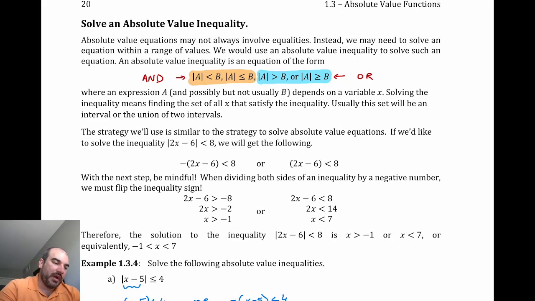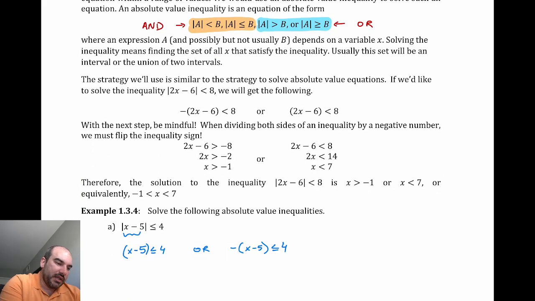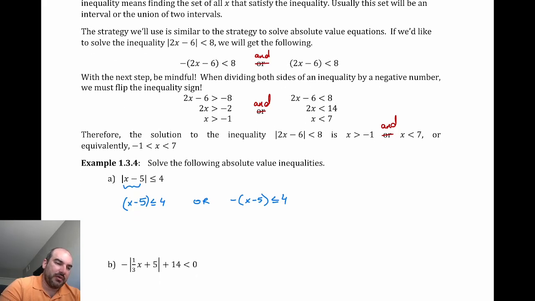And there's a difference between and or inequalities that I'll talk about in a second. But that kind of throws a wrench into this example that was done in here. So let's change this to an and, because it should be and, not or, in this example. And the answer should be and as well. Okay, I think that's okay for now. We'll talk about what and or are in a second here.